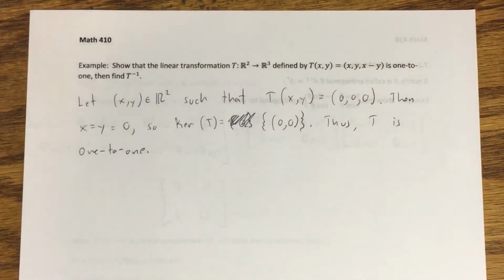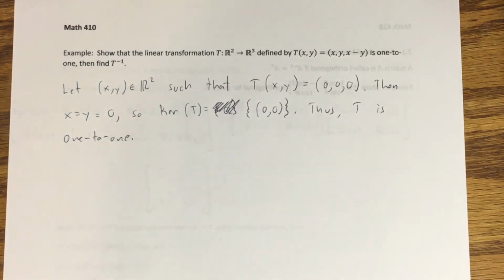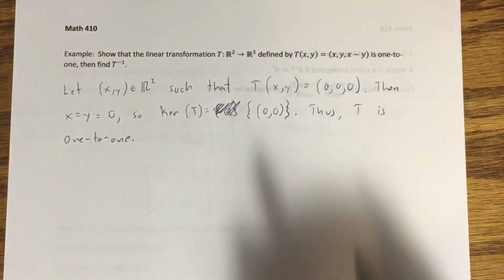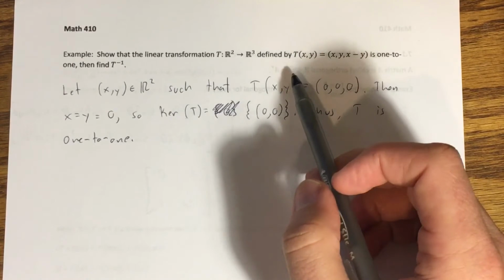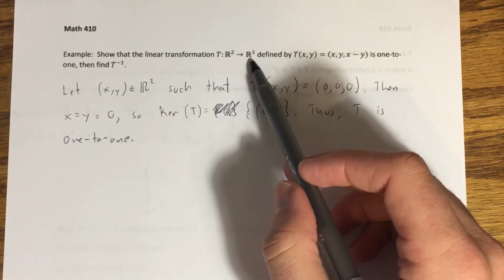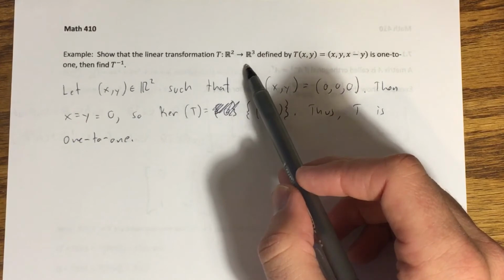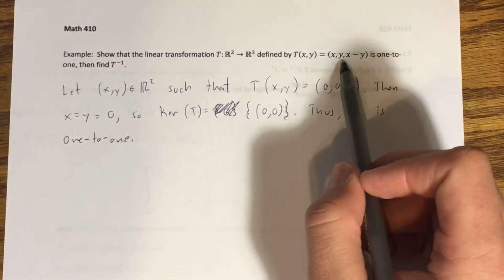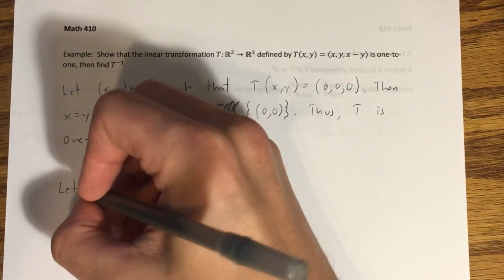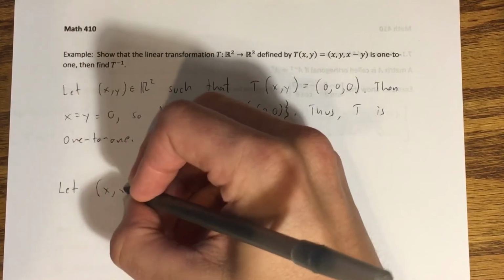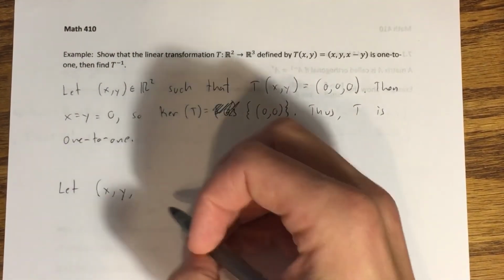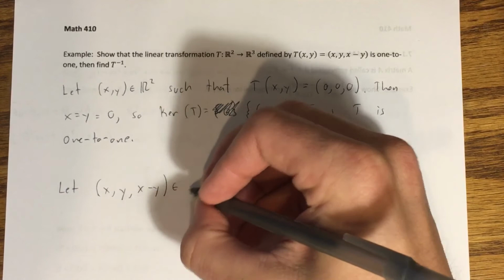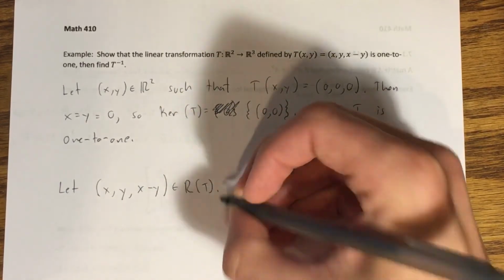All right, now it says let's find an inverse function. Well, remember, the purpose of an inverse function is to take outputs and send them back to their original inputs. And again, the inverse transformation is not going to be defined with R3 as its domain. It's just going to use the range of this linear transformation. That's important because that tells me what these vectors here should look like. So I'm going to say let (x, y, and I'm not going to call that z because this third component depends on the x and y. Specifically, it's x minus y) be some vector in the range of T, right?